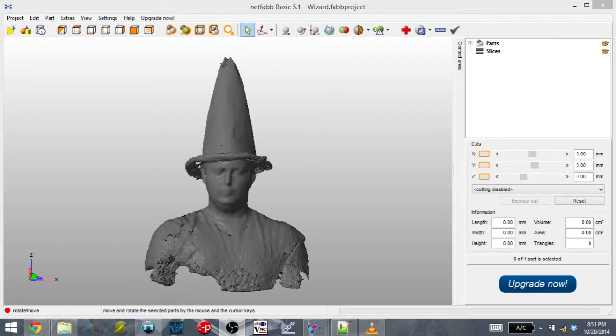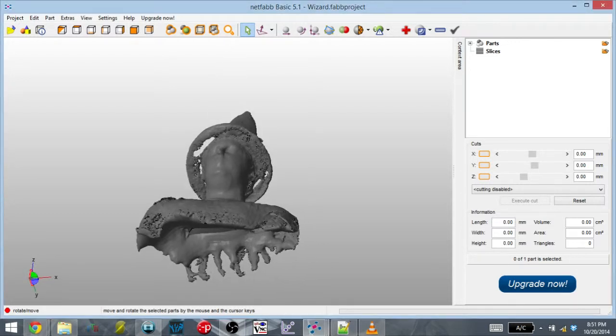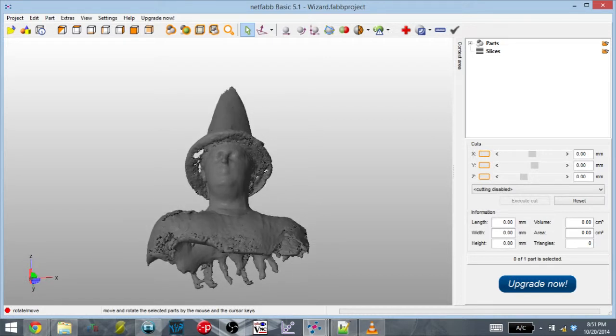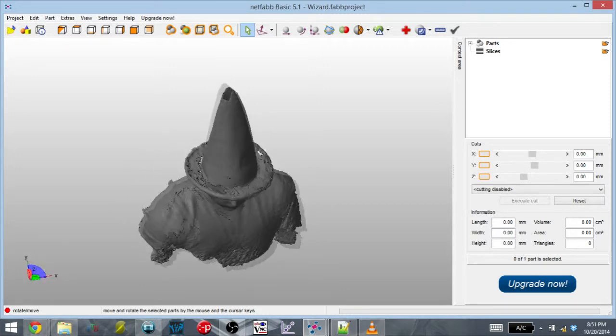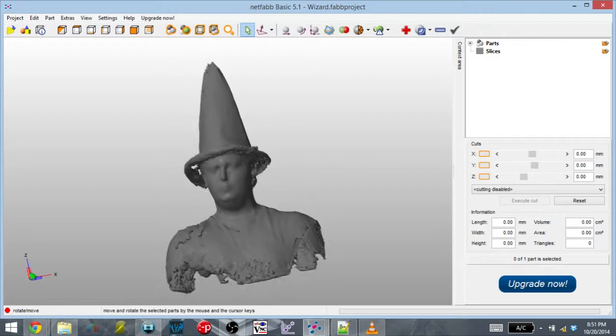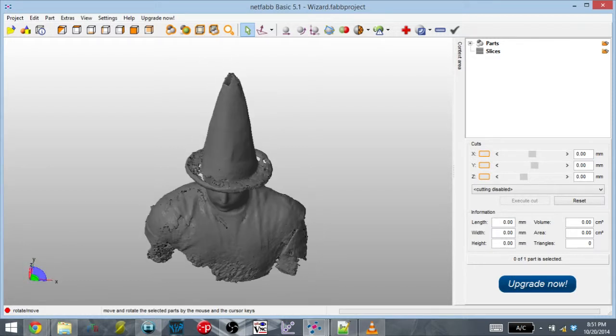So here's me in the wizard hat, and the first thing you notice is that this scan did not come out nearly as clean as the first one did. There are many open holes in the brim of the hat, and the top of the hat didn't quite fill in. The brim, I'm thinking, is because the Kinect couldn't get to all of the angles it needed in order to reconstruct the top and the bottom of the brim, so it had trouble differentiating between them, so it just left an open hole.